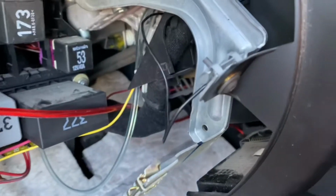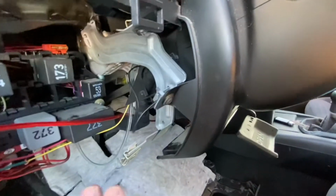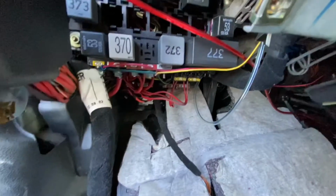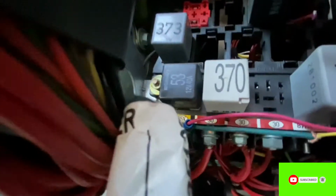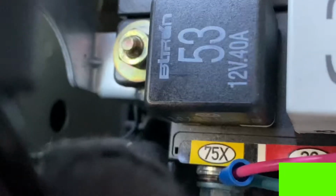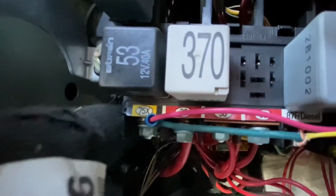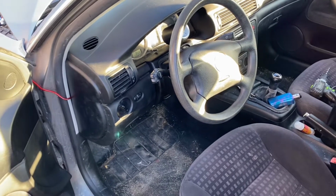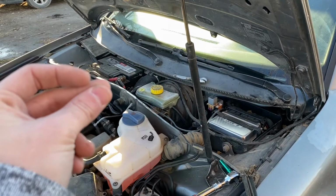So this is how I have it. I got the ground hooked up to just a ground, this bracket right here. Just choose a ground for it. And then I have my positive hooked up to '75X. Dirty, but put back together. Let's do this side now. Bam!